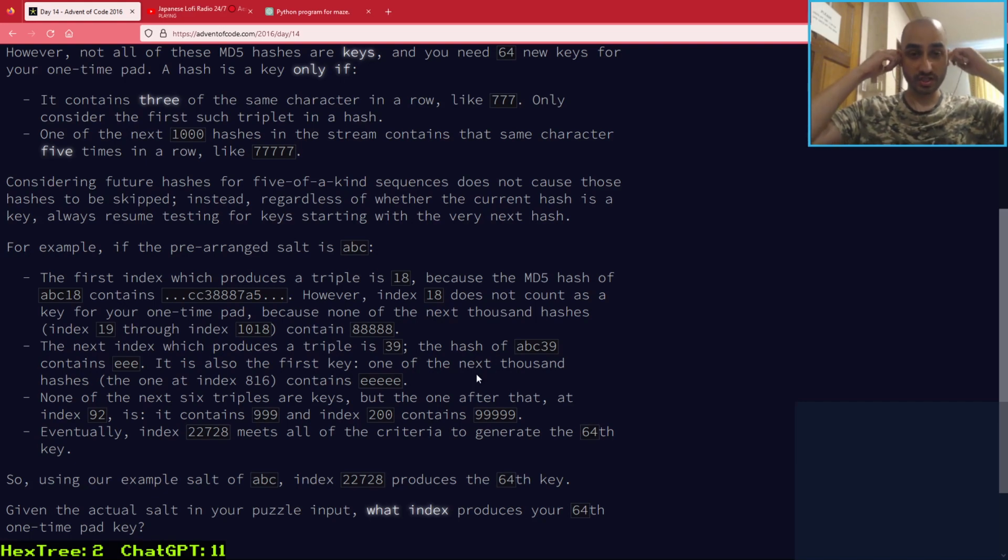But you gotta search for multiple triples because there could be 2 triples in there together, and you gotta check both of them. So yeah, okay.